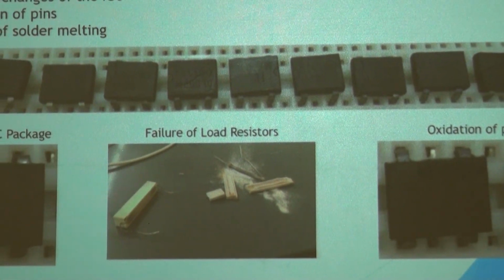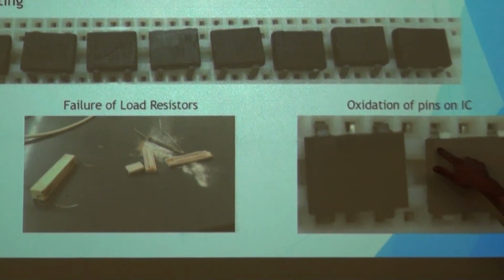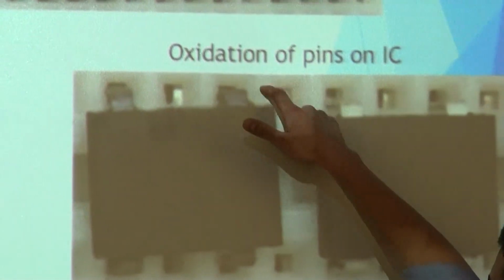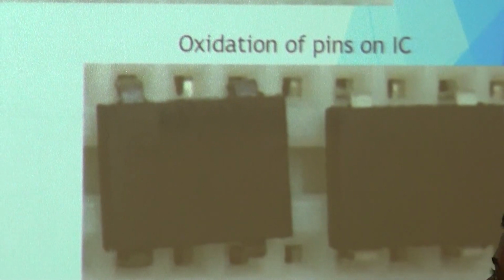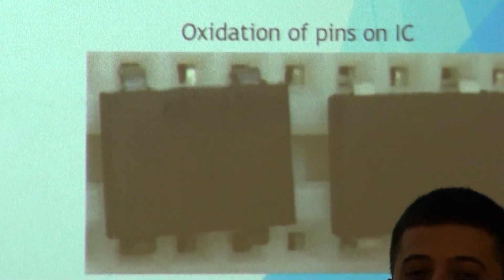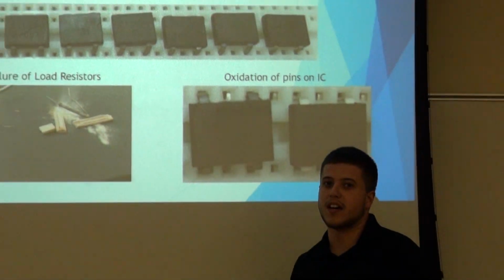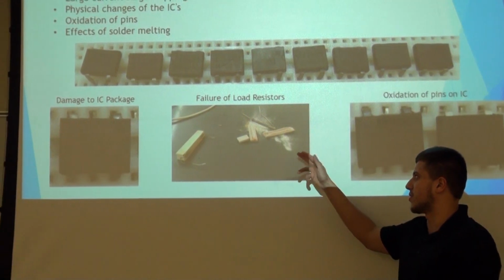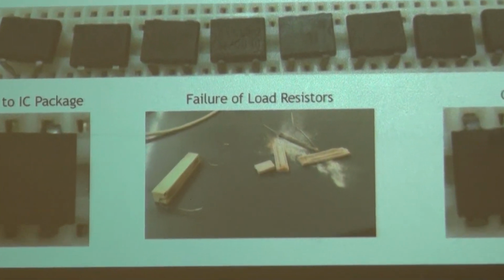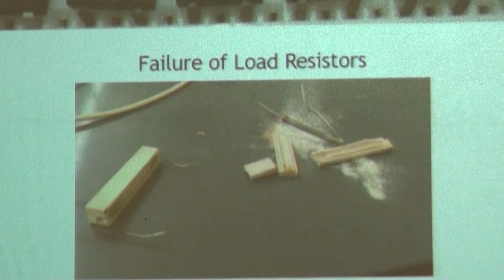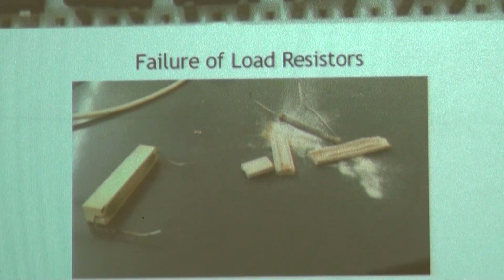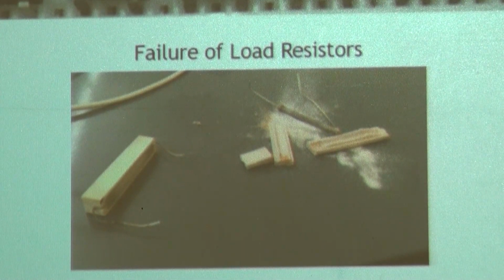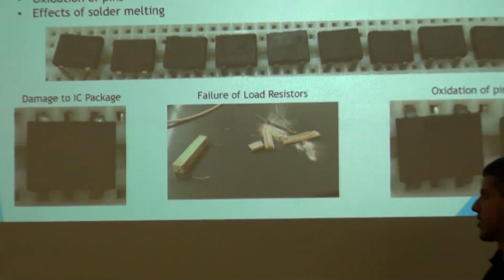Another physical change you can see is that the pins on this IC chip right here are nice and shiny and silver, and these ones are a purplish blue. So we came to the conclusion that the pins actually oxidized because they were taking in so much power at a single time. Because of all that power being delivered to the load too, we actually had a load resistor get red hot and crack and bust apart, which we concluded had some fluctuation on our data, but not significant enough to sway it one way or another.